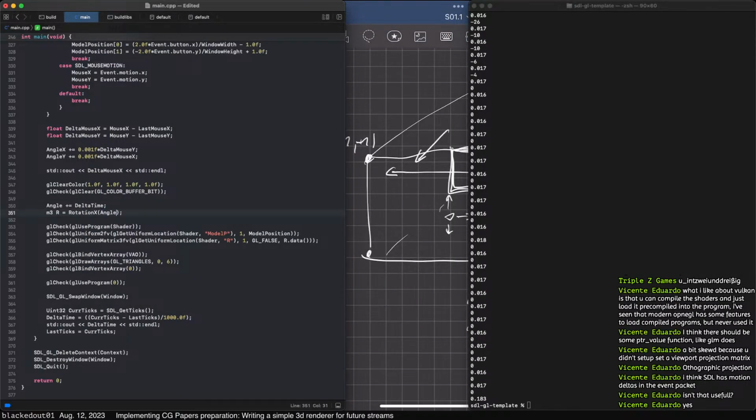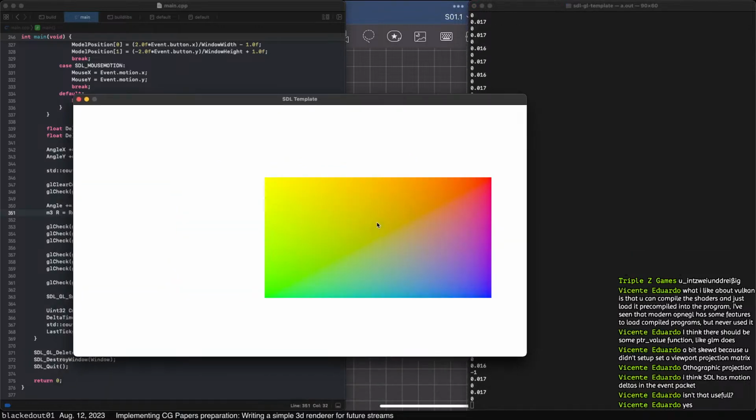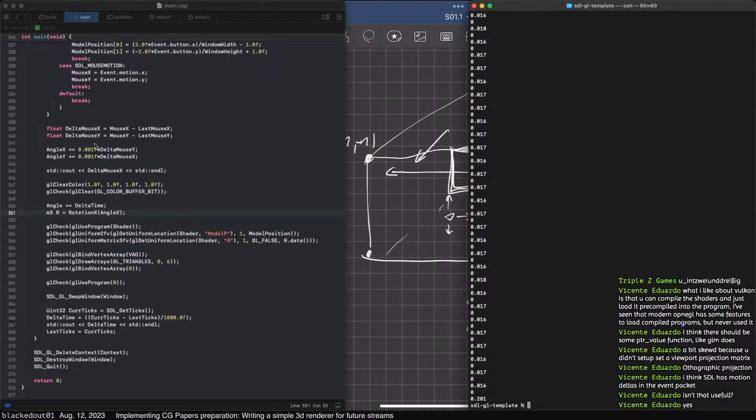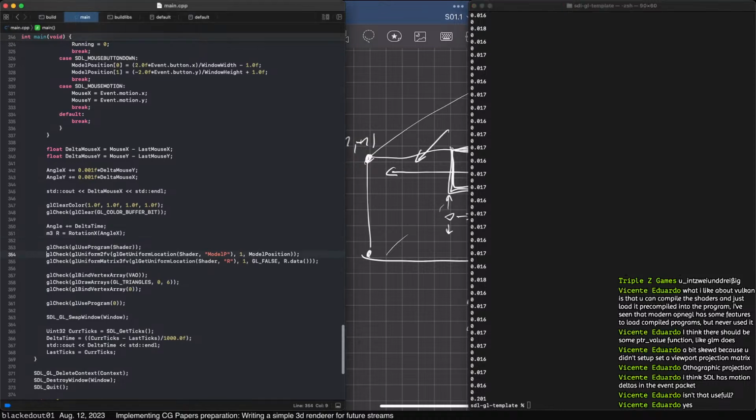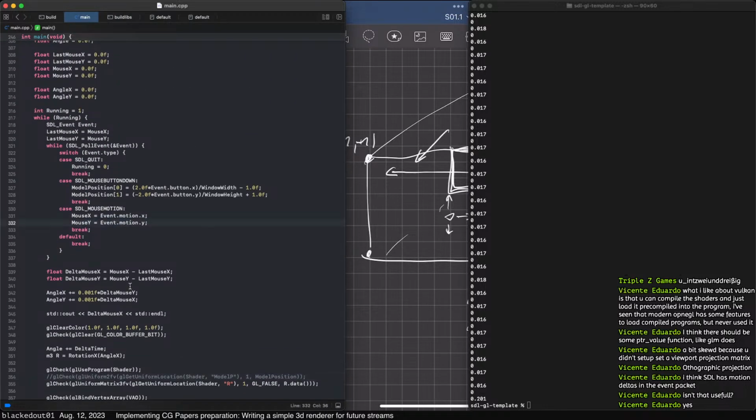And if I make this dependent on the actual mouse angle, okay, I need to remove the feature that I can, wait. So like this, and I only want to update the angles when I press the mouse button.